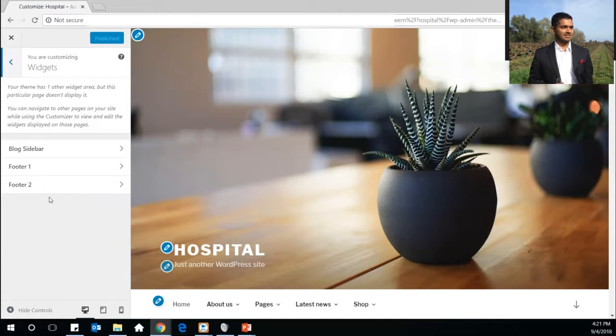So if you want to manage your widgets, here's an example, a blog sidebar. What do I mean by that? Let's say you have a blog, right? And on the blog, on the left hand or the right hand side, you have a sidebar. And in this sidebar, you have information about previous articles, a contact form where people can get in touch with you, or you have a couple of videos that you want to feature. You can add all of these things as widgets to the website.